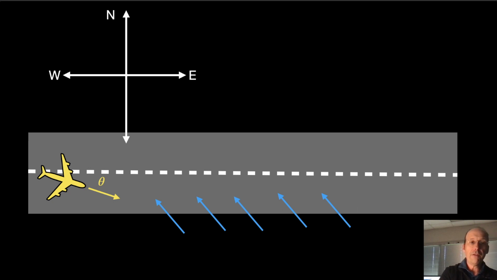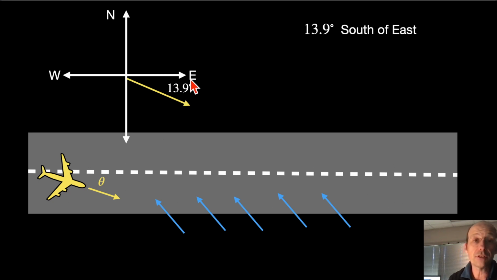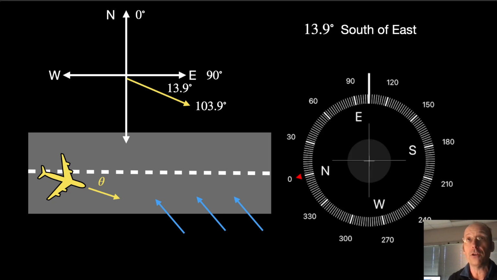Okay, so here we have our plane landing in the wind, which I got the direction wrong. But the most important thing, I want to describe this in terms of how you would see it. So this is my velocity vector, and there's my angle, 13.9. And the question is, which way should you aim? One way you could do this is say 13.9 degrees south of east, because here's east, that way is turning towards the south. The other way is to say, okay, there's 0 degrees straight north, 90 degrees straight east, and so this is going to be 13.9 plus 90, which is 103.9 degrees, and then that would be your heading on the compass right there.